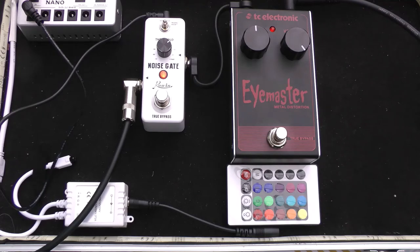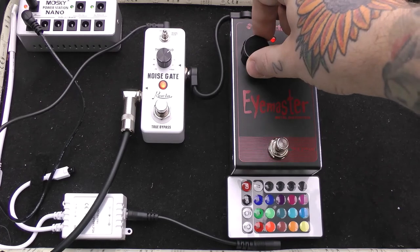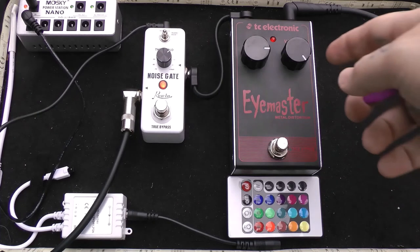Very cool, that's a very fat sound. We like that sort of sound, that's ideal. And this gate's actually helping. Right, so we'll give the gain another quarter turn up, and we are again in very dangerous territory, I'm guessing. So let's see. Play around with the volume now just to see the effect we get.